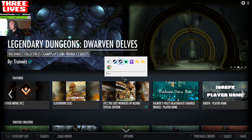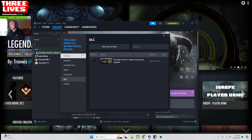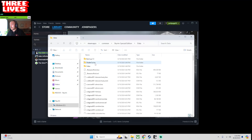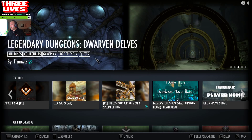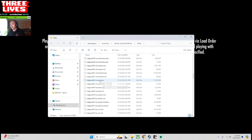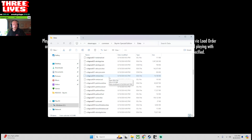Lastly, I'll show you on Steam where your data points in files and what that should look like too. Right-click your Elder Scrolls 5 Skyrim edition, go to Manage, then Browse Local Files, select Data, and this is where all your Creation Club files are. And now you should probably have 70 plus files if it downloaded and it worked.